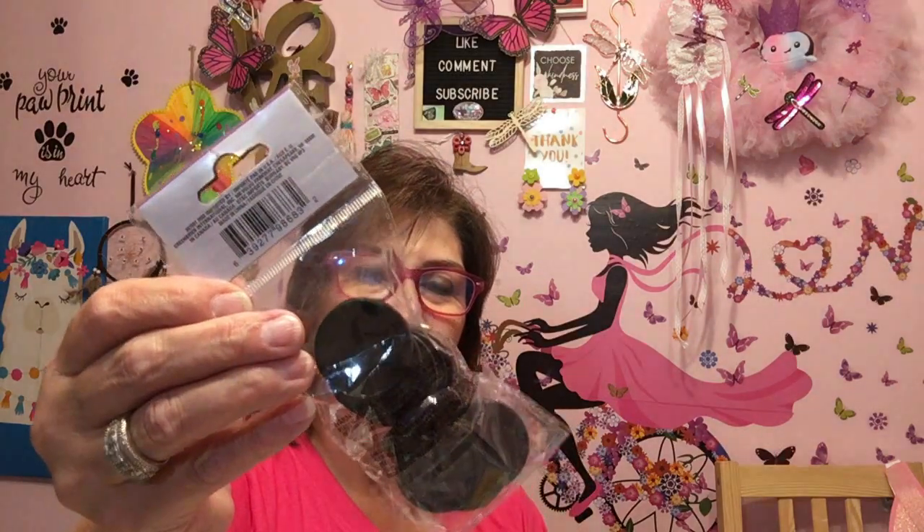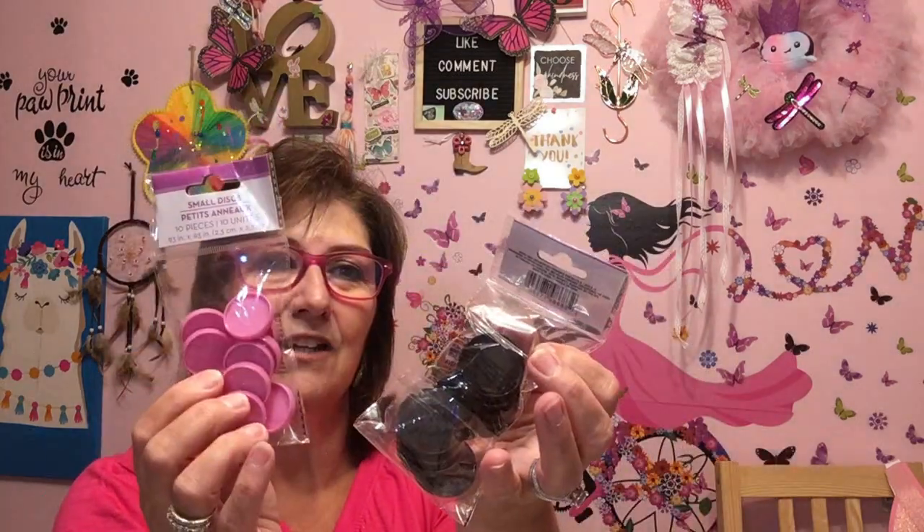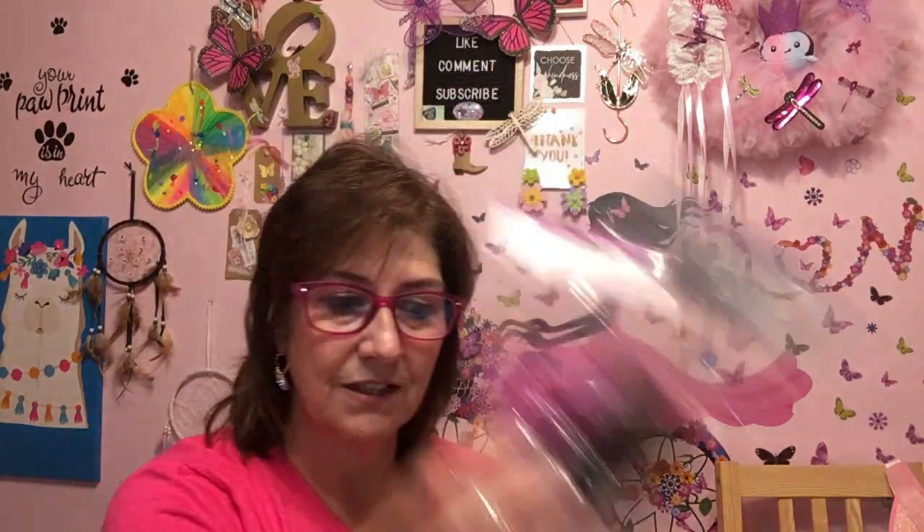I picked up these black large discs because I forget who I seen crafting with them. I also had some pink ones and they really dressed these up — they were just gorgeous. So I said, yep, I'm going to try it. I got the small pink ones and the larger black ones. I thought that would be really fun. Imagine putting a little picture in there or something and decorating it — I just think it was so cute.